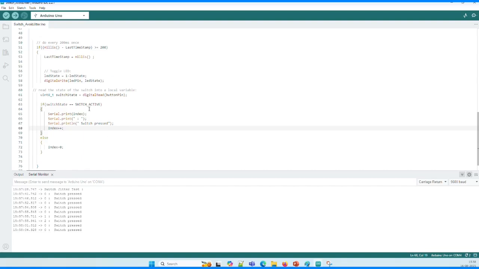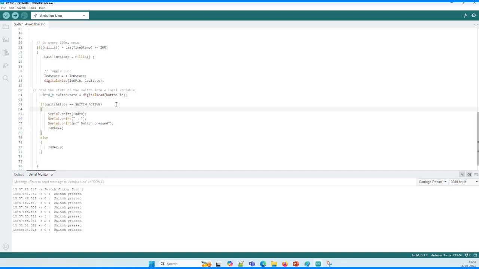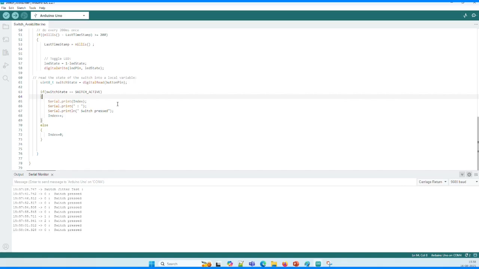If I press the switch for around 600 milliseconds, this is going to run three times, and again we still have the same problem. The switch is detected multiple times. This solves some problems sometimes, but maybe this is not the efficient way, or this is not the proper debouncing algorithm. So now we will see the second method. This is the demo of the first method that we have just seen.